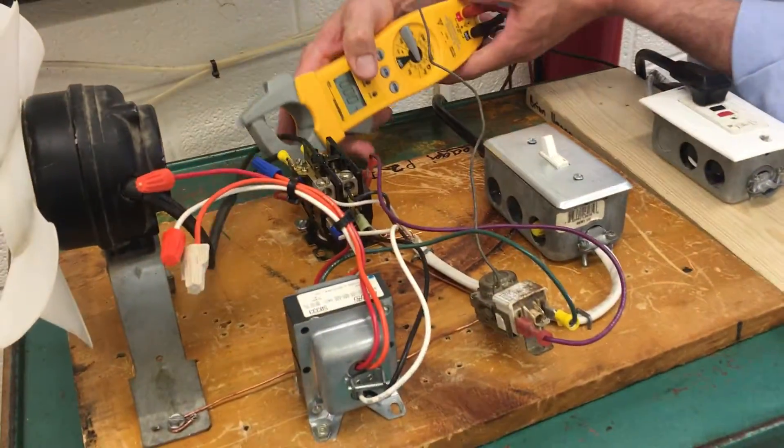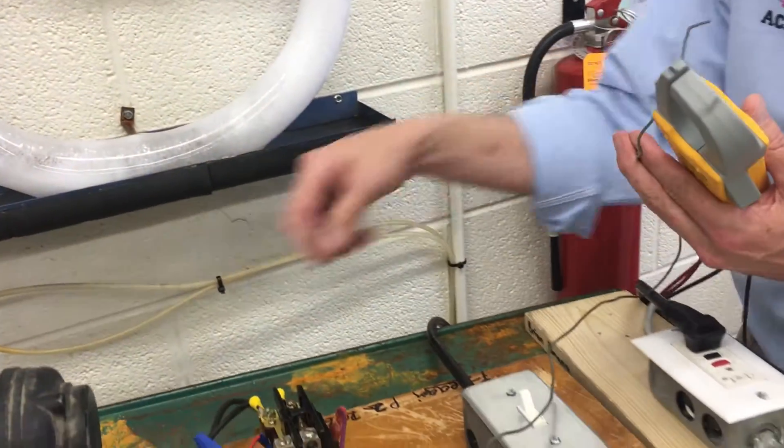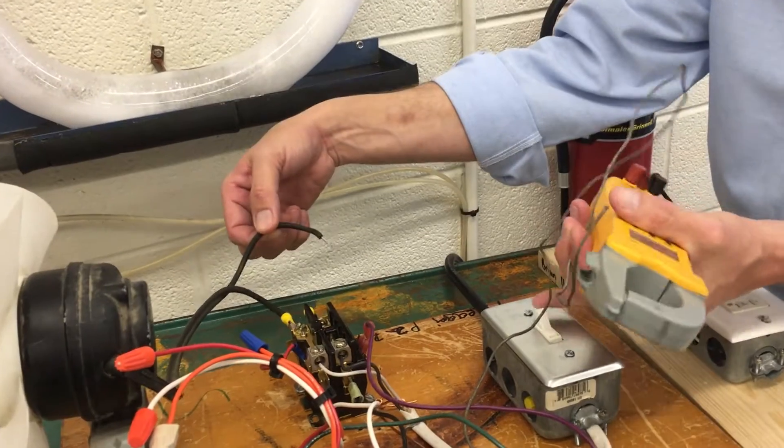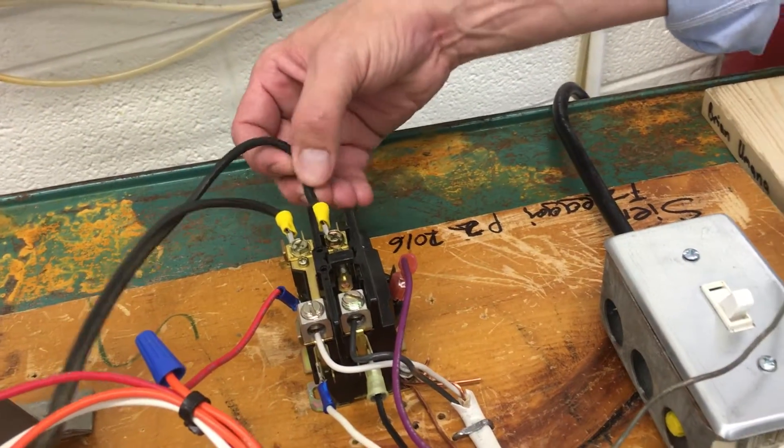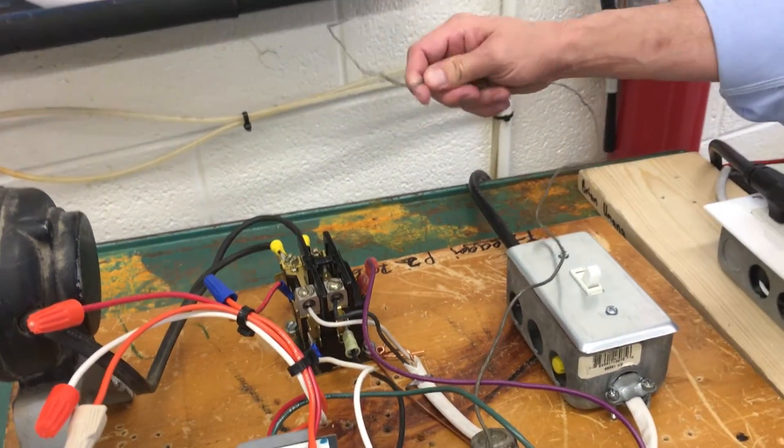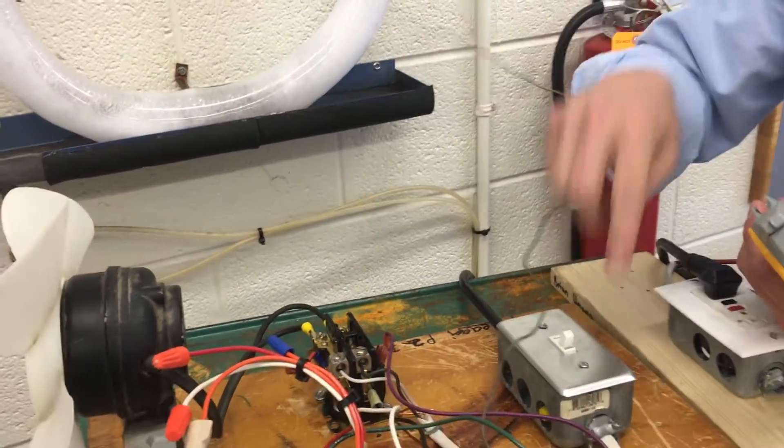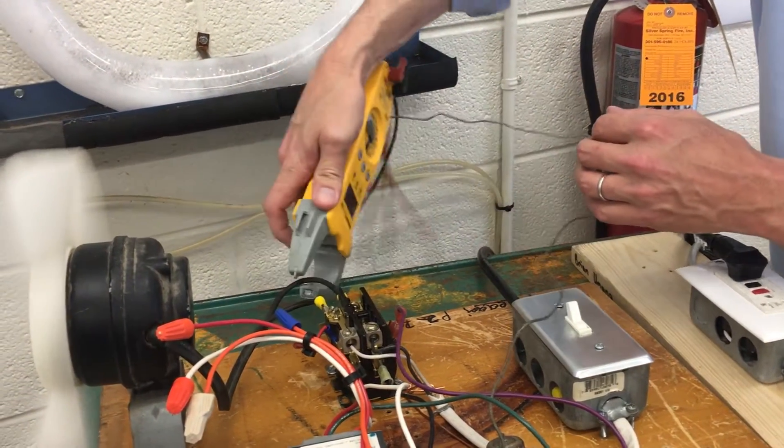You're going to clip it around the wire, and then you're going to call, oh, the wire just popped out there. That's a bad connection right here. Let's make sure to turn it off. We're going to need to recrimp that wire on there, Sammy, and then you're going to fix it up. I'm just going to shove it in there for now, so it should still be calling for cooling, but that's a bad connection right there. So let's try it again.